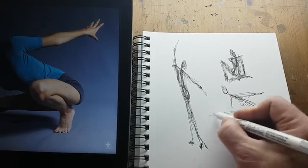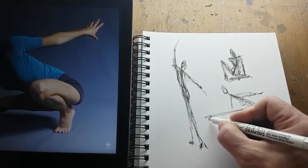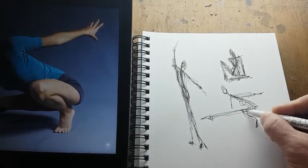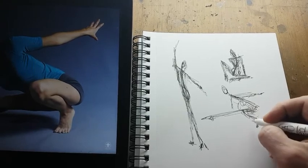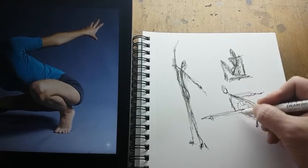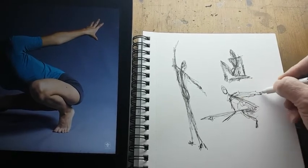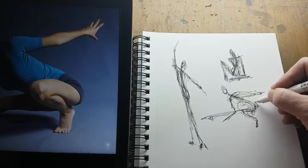And this leg actually goes straight out. And she's, again, pointing her toe because she's a dancer. Now, when it comes to proportion, don't worry about proportion too much. But you already have that knowledge in your head, so you are thinking about proportions, you are thinking about length of arms and that kind of stuff.